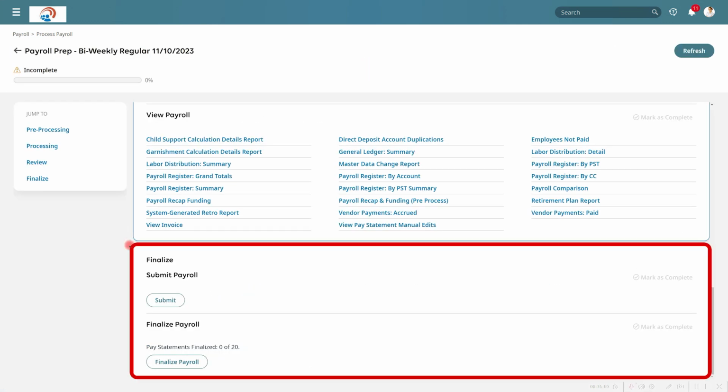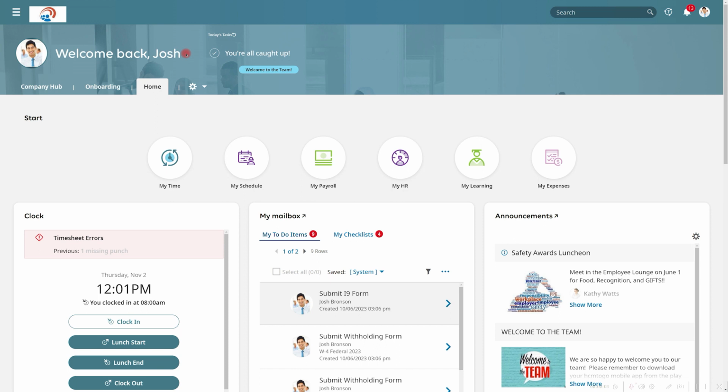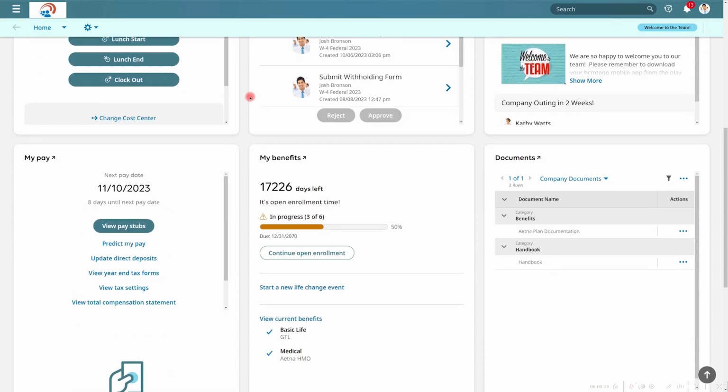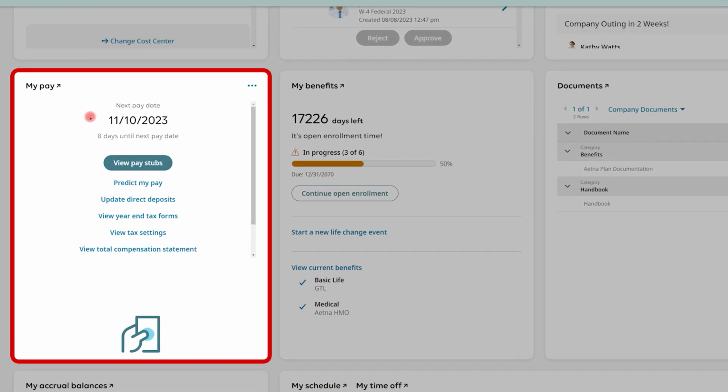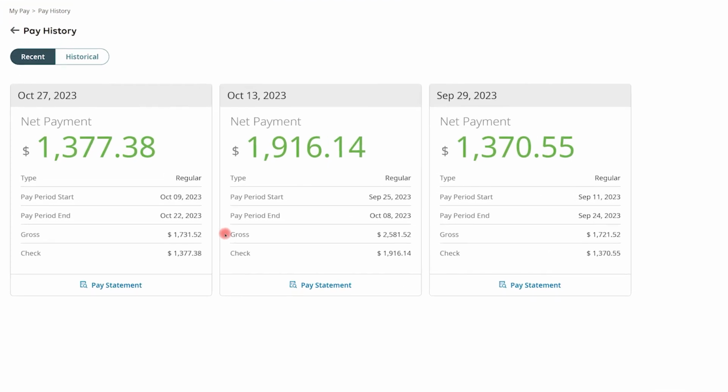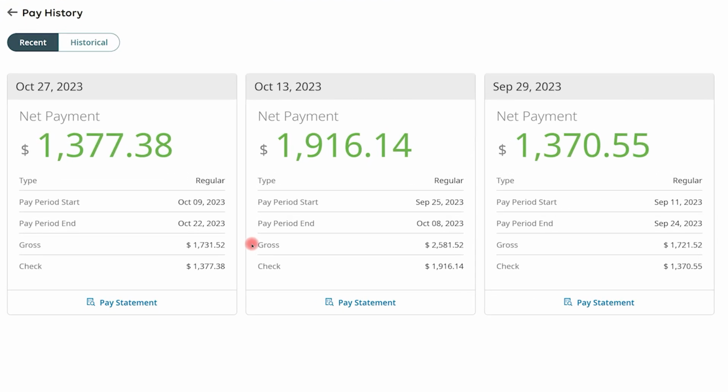After the payroll has been reviewed and closed, then the payroll can be submitted for finalization and delivery. Now, employees can also access their historical payroll data from within their employee self-service portal, which is conveniently available on any device. Right on their dashboard, they'll have access to all of their historical payroll data. And with this personalized solution, they are provided a countdown to their next payday, along with their next check date. Employees have access to all of their historical payroll data right from this screen.